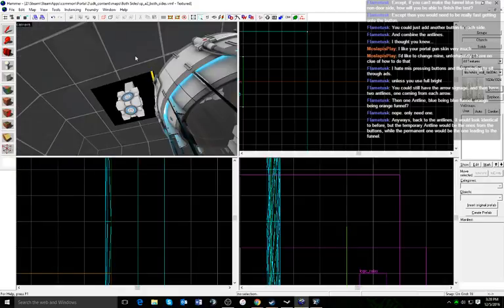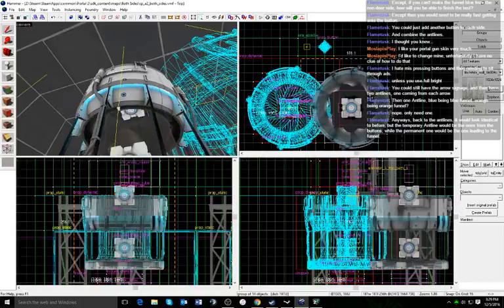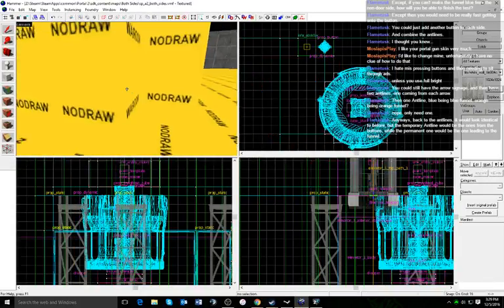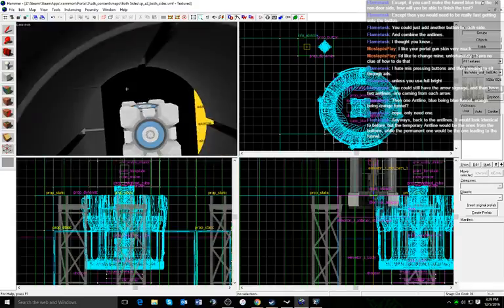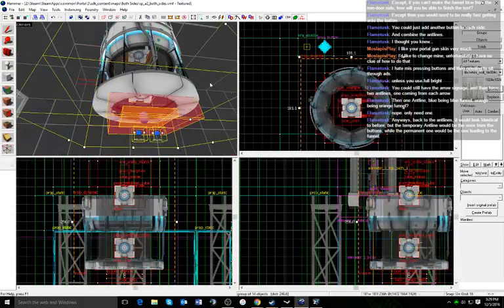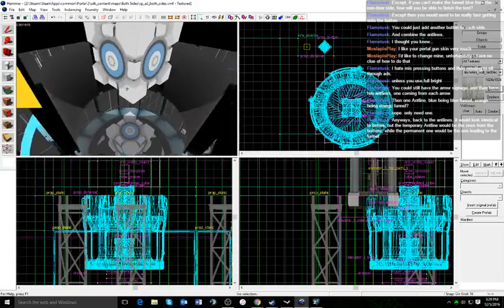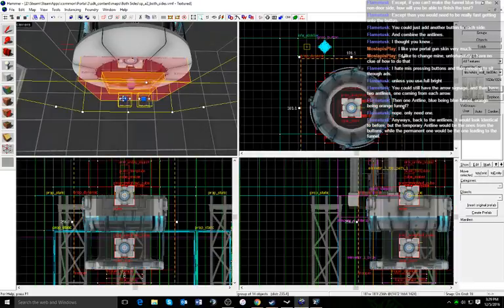I ungrouped them. No, I didn't. Too high, isn't it? No. It's the right height, so why is there a hole? Put it over too far. Huh. Okay. Alright, so the logic in this one. Oh crap.